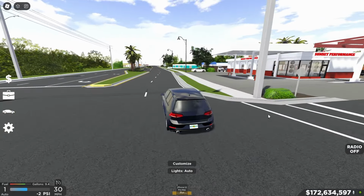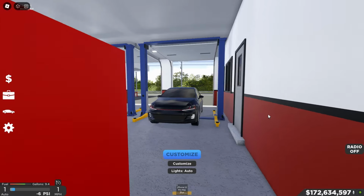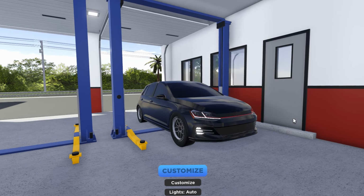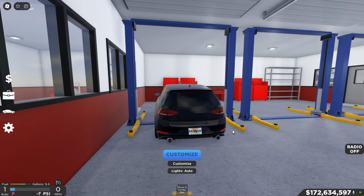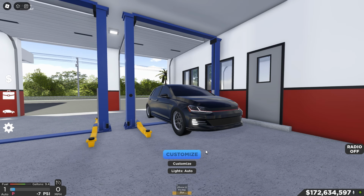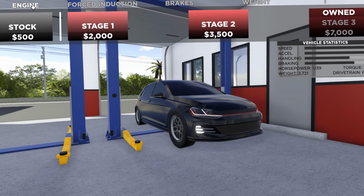So usually the ideal drag car would be like a Hellcat, either a Charger or a Challenger, but in this case, man, we're using a hatchback. We're using the Volkswagen GTI here, and I feel like this car can definitely beat a maxed out Challenger or Charger, and I feel like that could be due to the weight. I mean, man, Challengers and Chargers, they weigh a ton, and this hatchback here doesn't weigh that much, so I feel like that might play a part on why this is so fast. But let me actually show you guys the build we have.